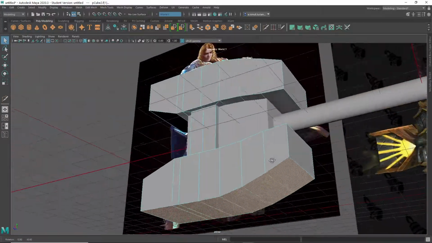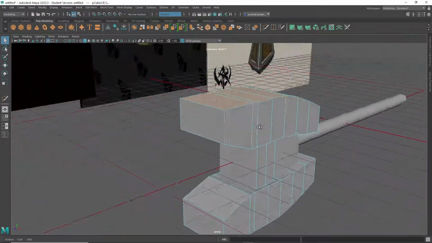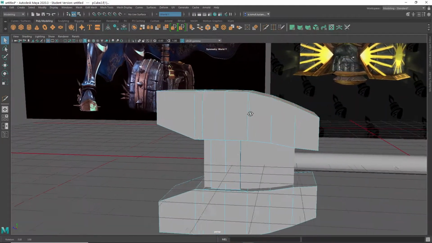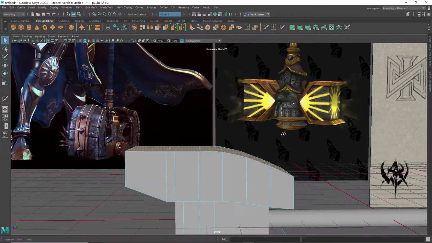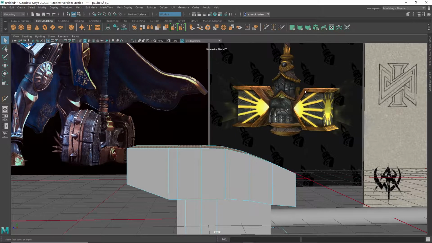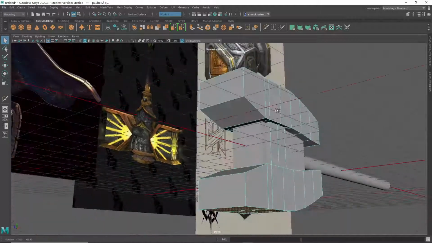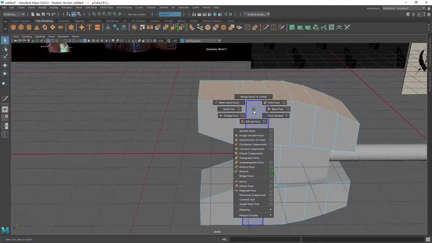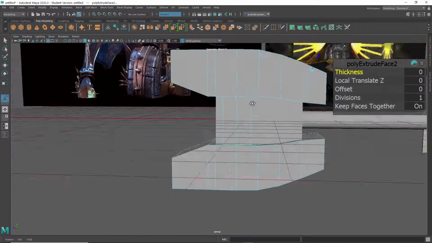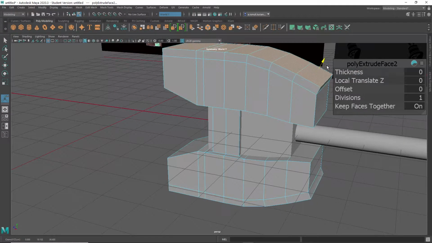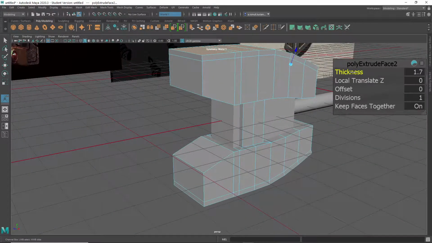So I think we want to give them a little bit of an edge with like these ones. They have this edge here. I'm just going to do that. I'm going to select them both, then shift right click, extrude faces, then we can use the local translate or use the thickness.